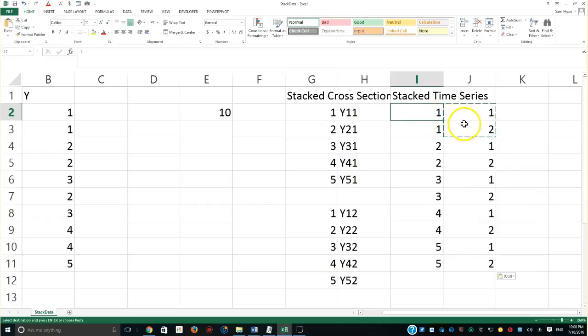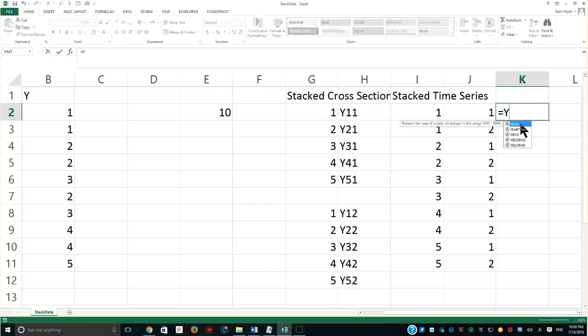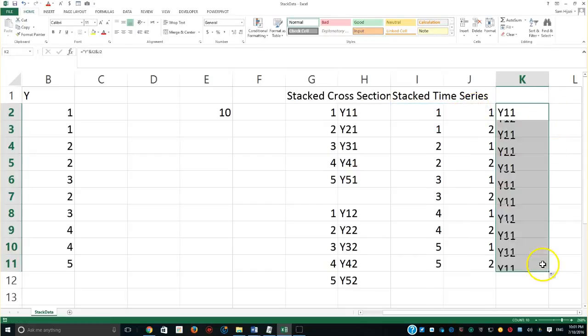So basically, this is actually the state, okay, A, B. When you use a number as the index, the state A is 1, we could easily change that to ABC if you want. I'll show it to you in a second. So how this is going to look in the stack, it's going to be Y, concatenated with this, and concatenated with this as well. So we could go ahead and make it very quickly because we're running out of time with the video here. And here we go. We got, this is the time series. This is the stack time series.